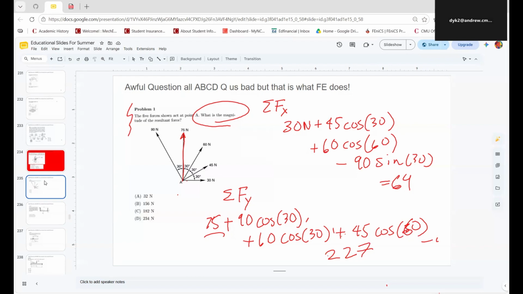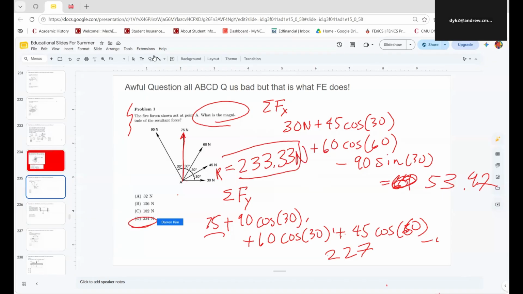So, I did not put it right in the calculator, although this is 53.97, and now we do 227 squared plus 53.247 squared, which we could just round up or round down, doesn't matter. Square, that's a 9 actually. And then we get 233.33 newtons. I think it's because of the round down as a resultant. So that's D. I think I rounded down somewhere.